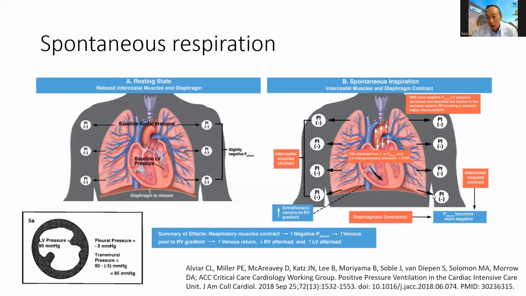As this thing contracts and becomes more negative, everything inside here is also being sort of sucked in. So your vascular beds in the lungs will also open up. So blood will rush in from all the different parts of the systemic circulation into the right side of the heart and pump to the lungs to get oxygenation. So that is all good. When inspiration happens, it's easy for blood to come inside the lungs.